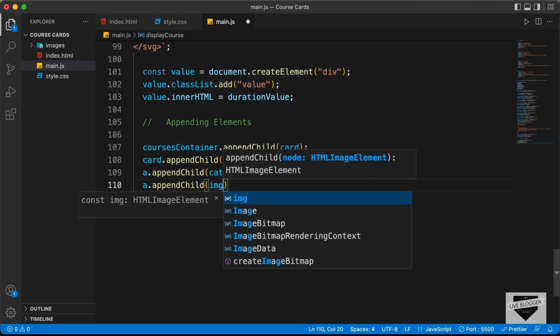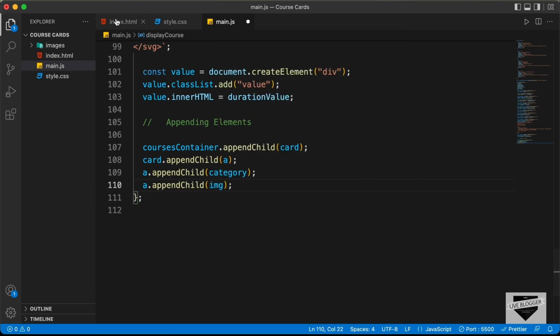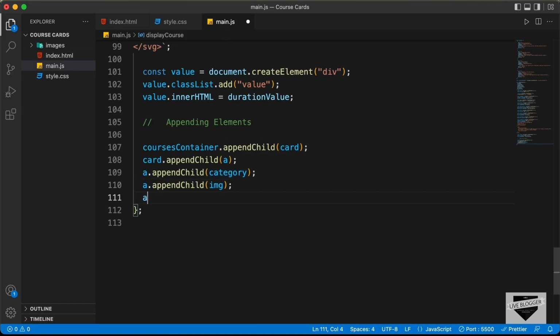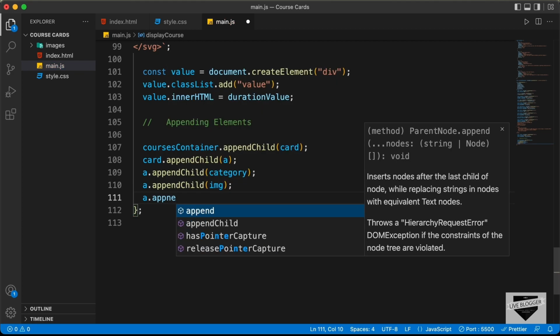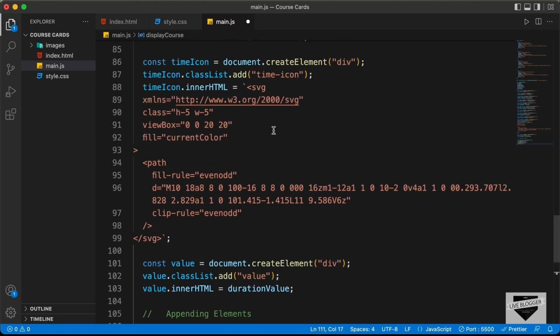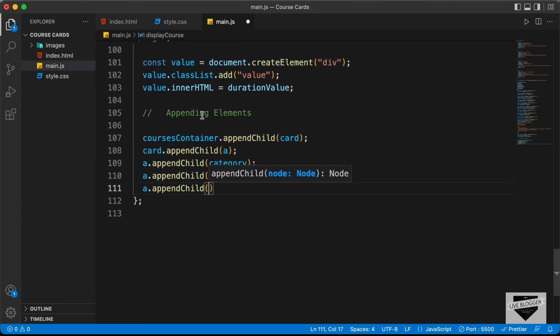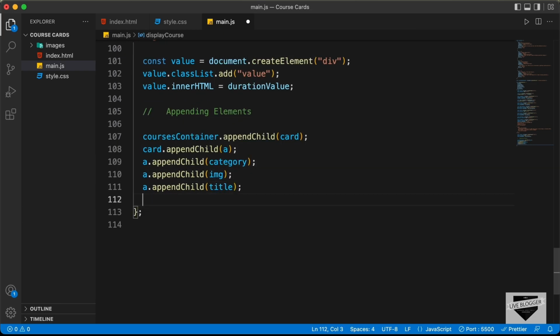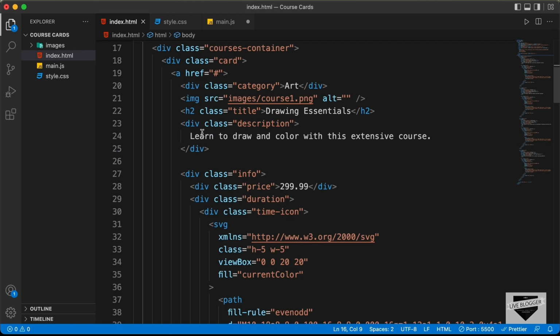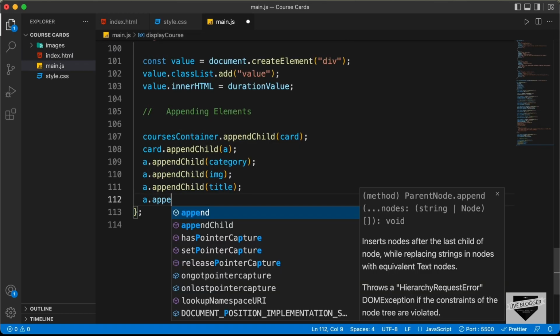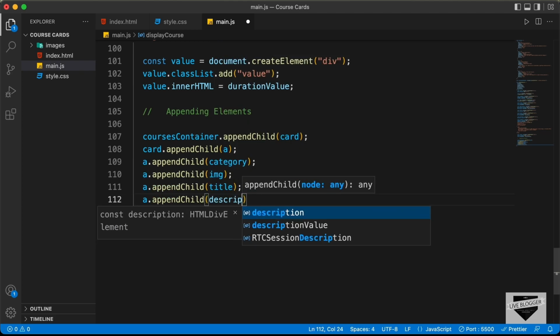So let's type img over here, and in that we also need to have the h2, which is the title. So let's type A.append child, and for the title we have a name of title. So let's type title over here, and then we need to have the description. So let's type A.append child, and we have named it description.